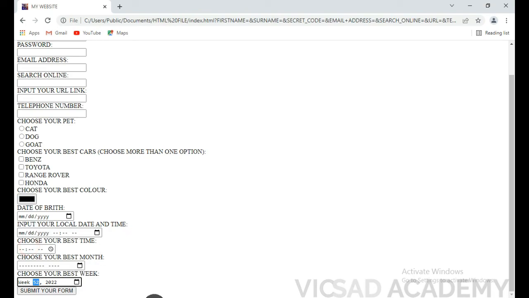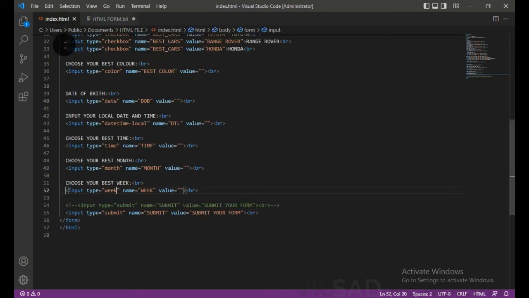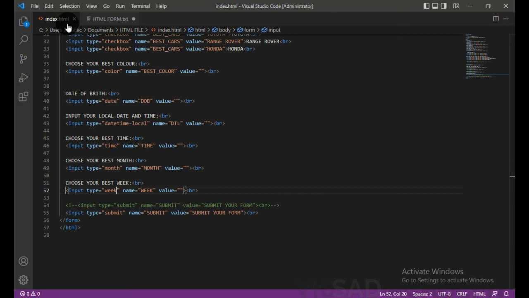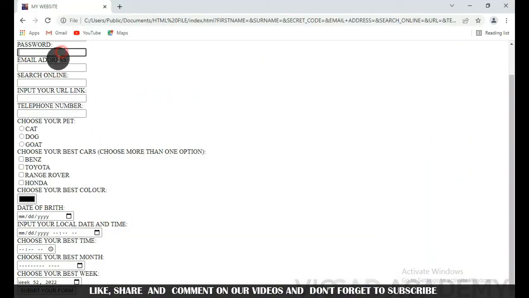So let's move to the next one, which is reset. Now reset is an input type attribute that is clickable. And what does it perform when it is clicked? When you click on the reset input type, it allows you to reset all the forms that you've done, to reset everything. So let's find out. The input type reset is used to reset a form to its default. And what is the default of a form? Empty. It is always empty. See, everything is empty. Nothing.